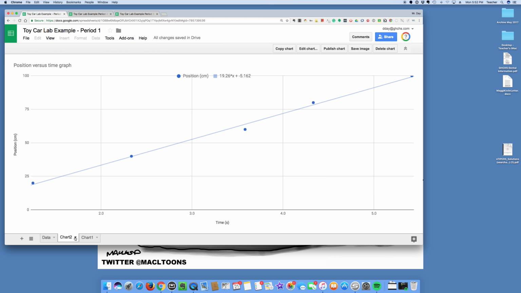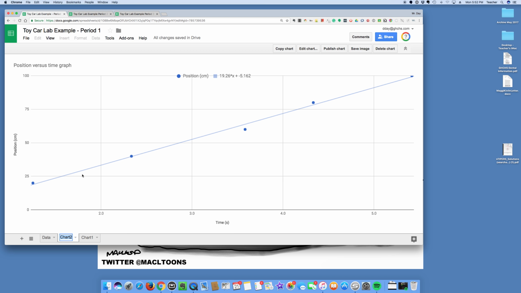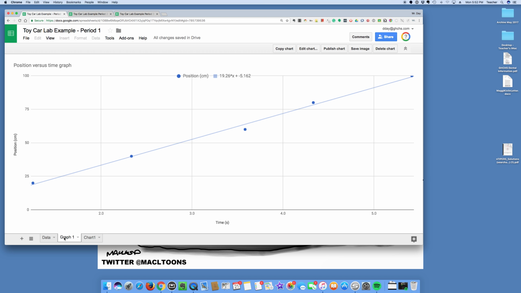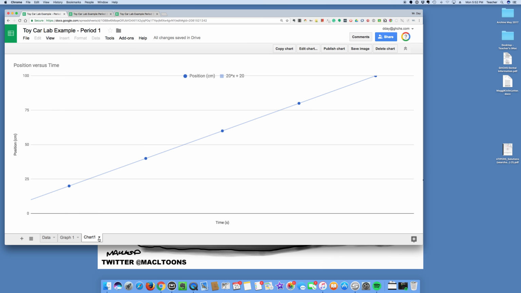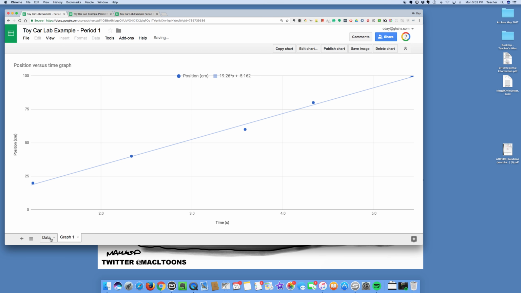So I'll say control rename, control click, say graph 1, because I'm going to have a graph 2 soon. Okay? So there's graph 1. I'll delete this one. It's the same thing. I just did it earlier today. So I'll delete that one. I don't need a duplicate of it.